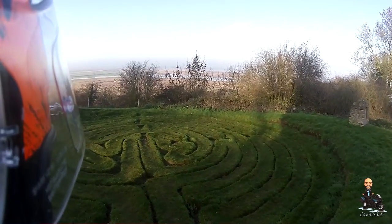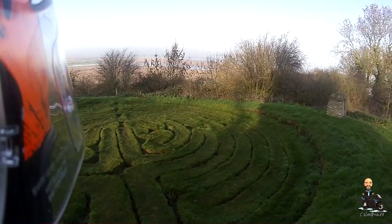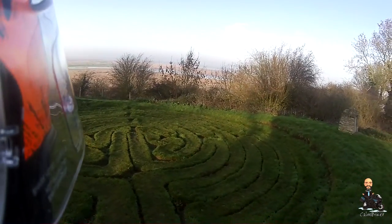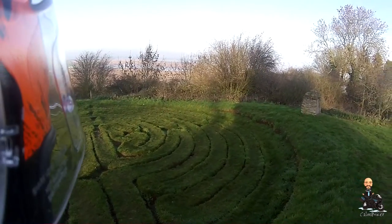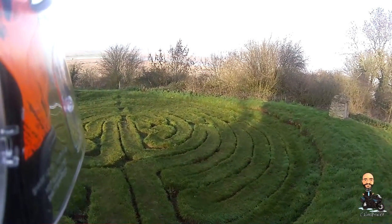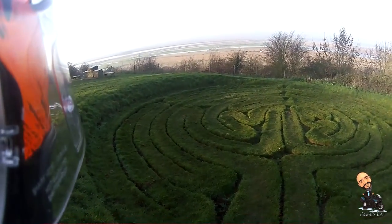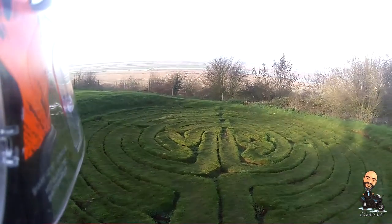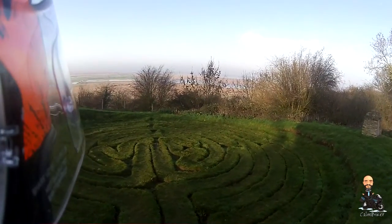The one at Chartres Cathedral is much bigger - it's the floor of the cathedral, made of stone. Doing all that on your knees would supposedly teach you to sin less but get you forgiveness for your sins. Another theory is this had nothing to do with Romans at all and was cut in the 1200s by somebody doing penance for involvement in the murder of Thomas Becket. But the main theory is that it was cut as a religious thing in the 1200s by a set of monks local to the area, and then it's been played on ever since. So I suppose only one thing to do now - have a walk around it.